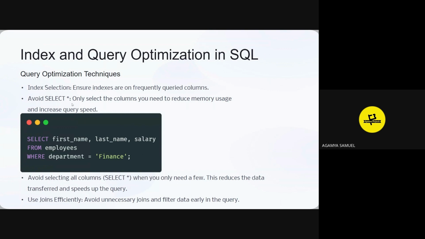So it's preferred to specify the columns which you want, like select first name, last name, salary, hire date, employee ID, and mention those. So avoid select star. Then indexes: if you're aware that you will be searching on particular columns quite often, you can create indexes on those columns. So all these are ways you can optimize your query in the database.